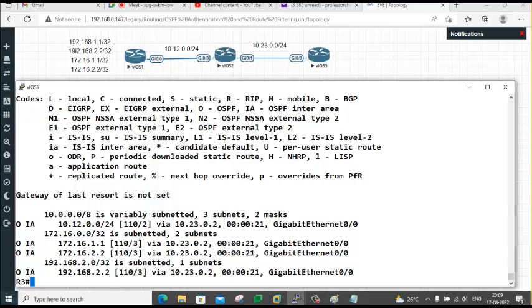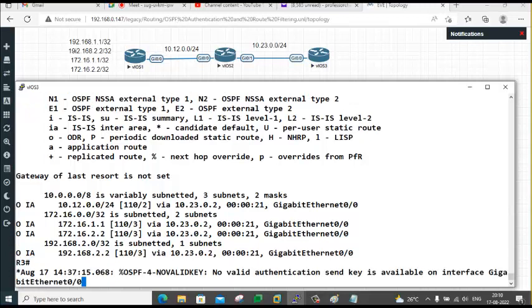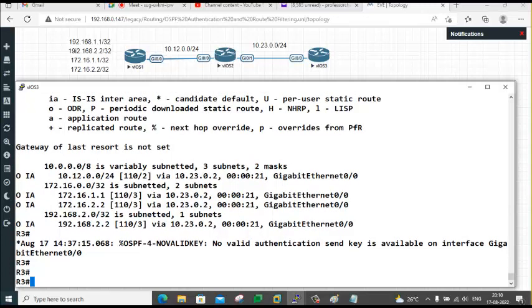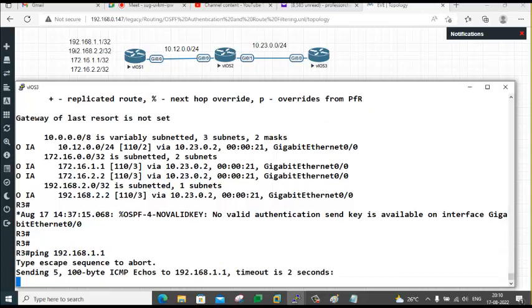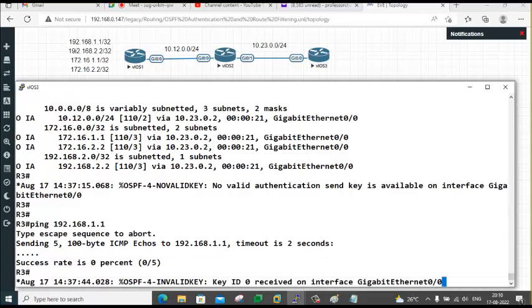So remember, in OSPF, everything is done only on the border, whether you are doing stub, summarization or a distribution list. So if you try pinging 192.168.1.1 now, the ping won't happen because the route is not coming. It's suppressed. All right, so you can do some examples like this.